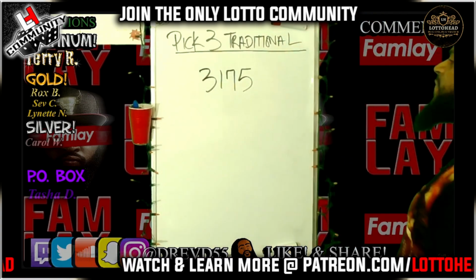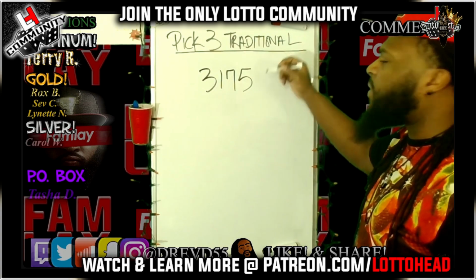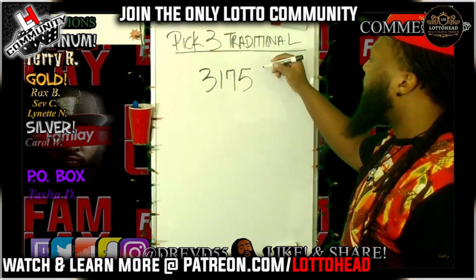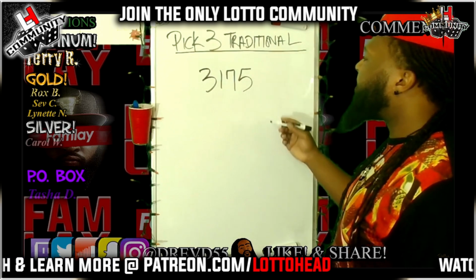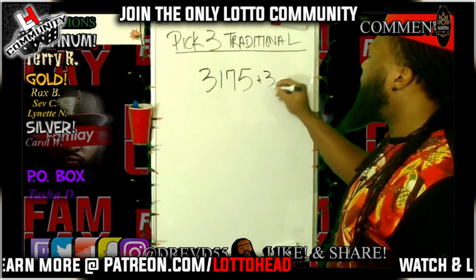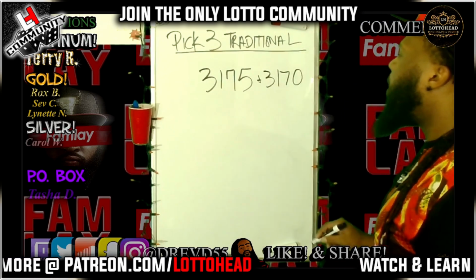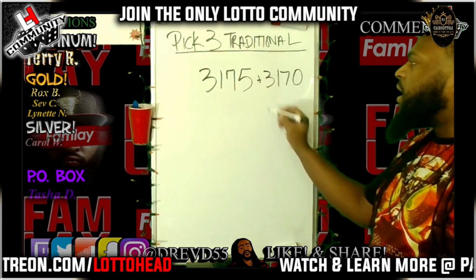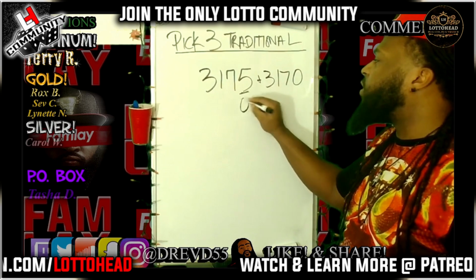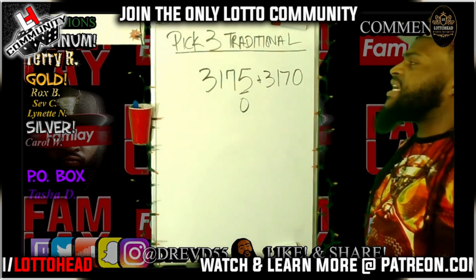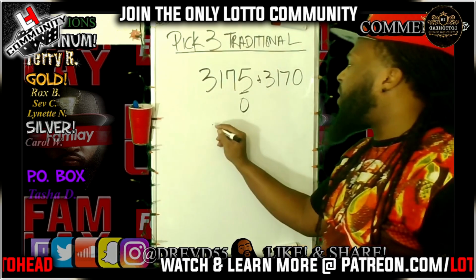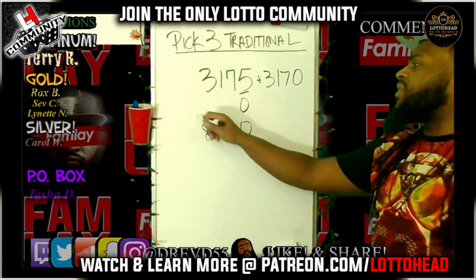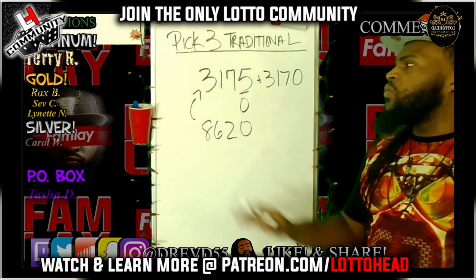You got 3175. Now you may stumble upon another video, or type into Google or whatever, and somebody will tell you that 3175 and 3170 are different rundowns. They're not. All they did was flip that 5 to a 0. 5 and 0 are the same digit. You understand? So anybody can come out with an 8620 rundown. Same rundown, 3175. Do not be fooled.